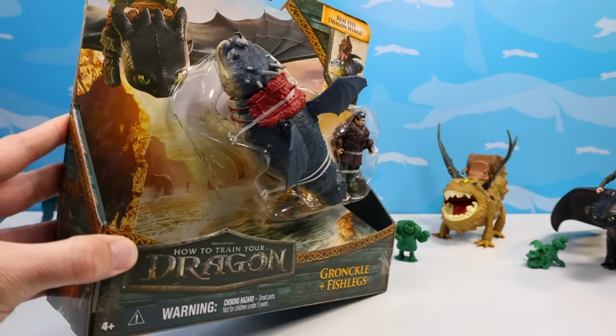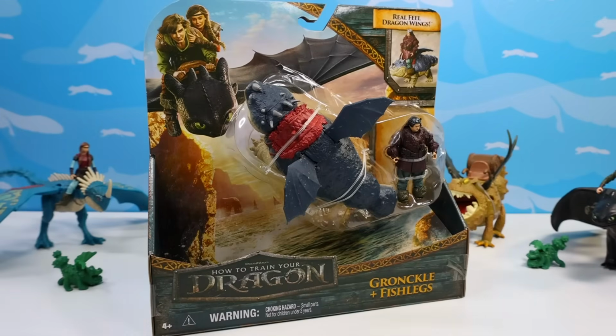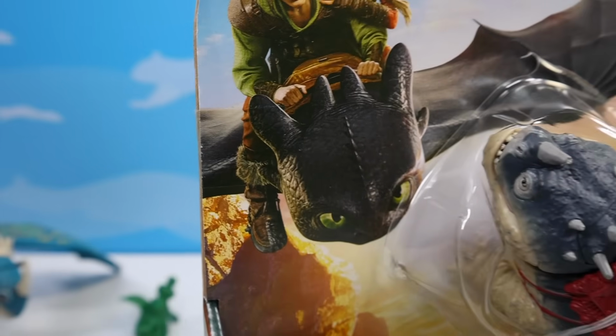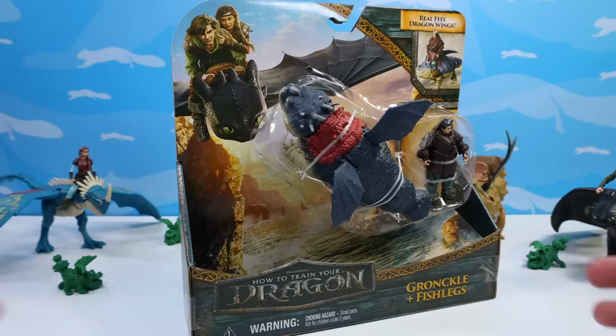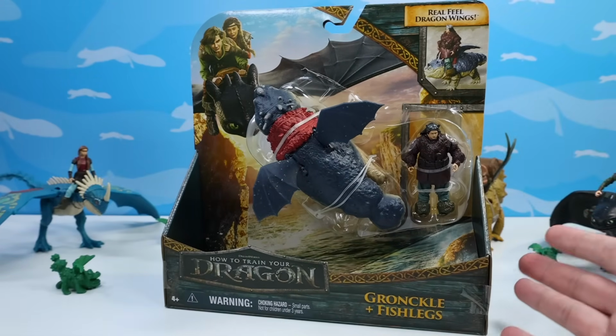And so we've also seen our fair share of Gronkles and Fishlegs on the table. With, of course, Gronkle and Fishlegs. That's gotta be Meatlug. This one of the three kind of feels like the most radical change, with Toothless feeling almost identical to the past and Stormfly looking just more movie realistic, whereas the Gronkle here, what's going on with this one? And thankfully for Fishlegs here, with the short stumpy Gronkle wings, we can get Fishlegs all in view.